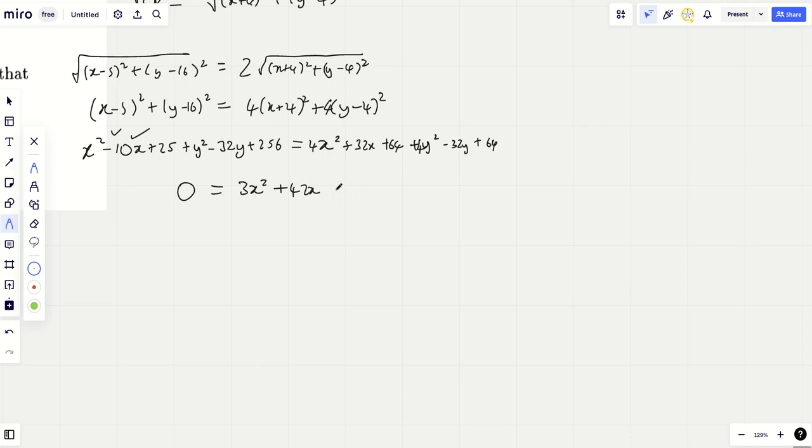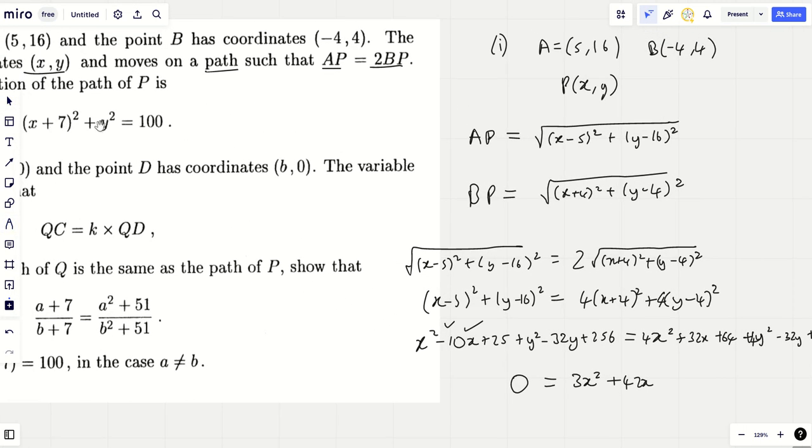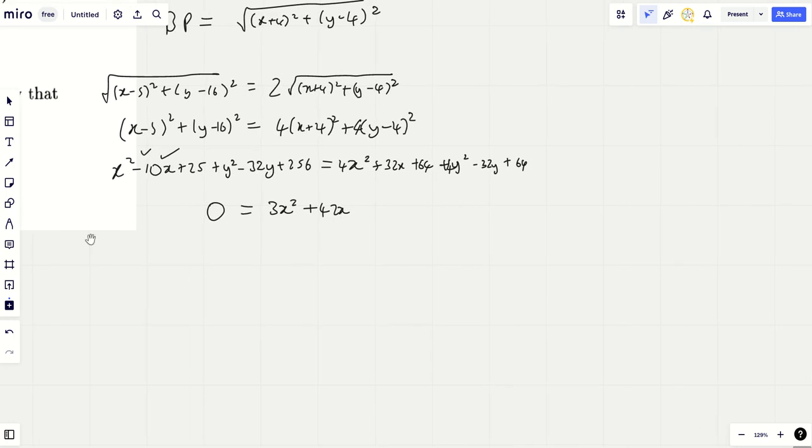And by the way, the reason I detected that is because I thought, well, I'm going to have to divide this all by 3. So why am I not getting a 3y squared? Because that's the only way I'm going to get x squareds and y squareds on their own. So I knew that there was definitely something going wrong.